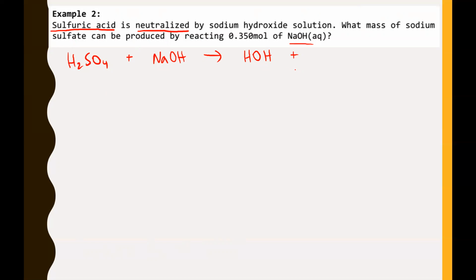Plus the leftover, the salt, quote unquote, which just needs to be the other compound that forms from a double replacement reaction here. So your sodium, your Na, is going to have to tackle on to the sulfate. Just an FYI here, sodium on its own has a +1 charge. Sulfate, which is SO4, has a 2 negative charge. So if you swap and drop this, that means you're going to need 2 sodiums, so Na2, and just a single SO4. Okay. Next thing, of course, this does need to be a balanced chemical formula.